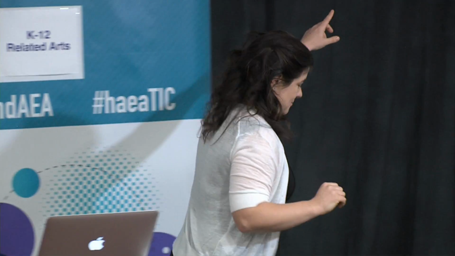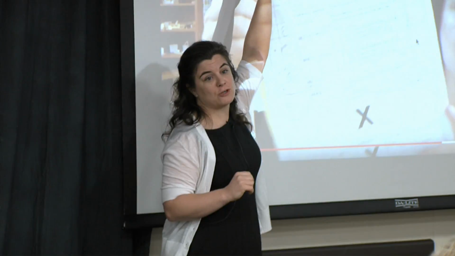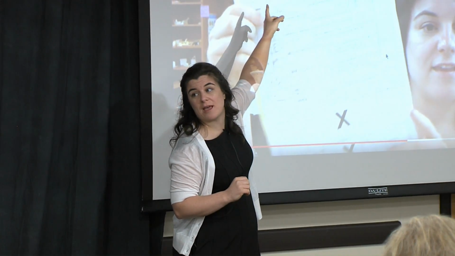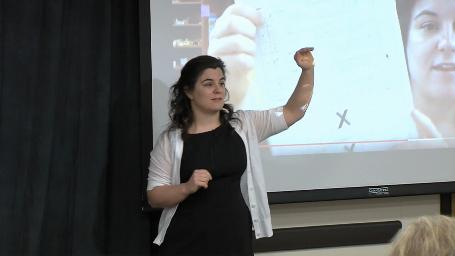I don't have the money to have 160 kids paint on canvas, but I do have the money to have 4. And because I made it challenging to get to that level, this is not the best painter in my class, the person who painted on that canvas. But that is the person who worked really hard for the opportunity to paint on canvas, and that's who I want to be able to have that opportunity, right? So it was about controlling the supply so it went to those who worked for it, and those who weren't gonna work for it, well then they became motivated because they're like, why does she get to be on canvas? Why do they get to use the 3D pen?